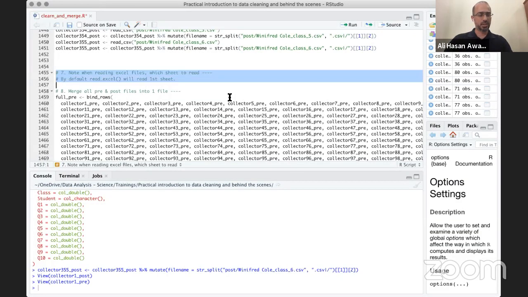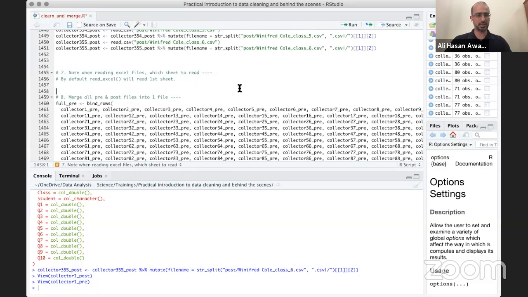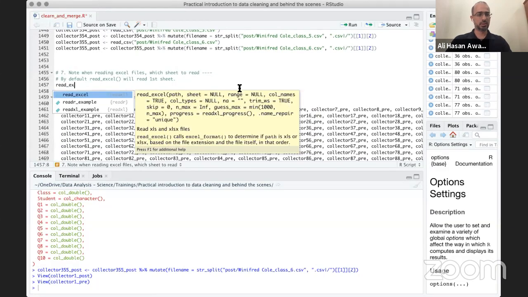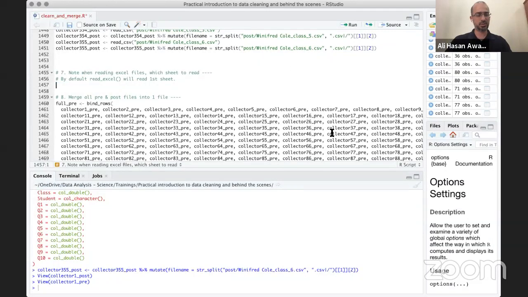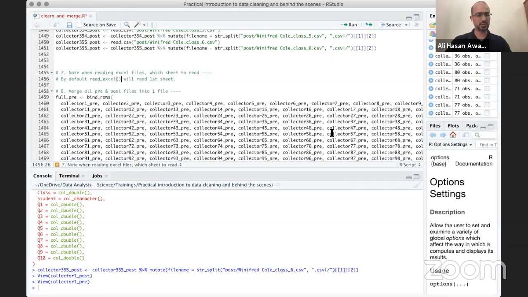I have a note here. If you have an Excel file, you can do the same thing. Instead of read CSV, you can do read Excel like this. Read Excel, and you put the Excel file name, file.xlsx. Okay, the same thing. But here I want to mention that by default, this function will read the first sheet. And from experience with these types of examples, some collectors put the data on sheet one, but some like to do fancy stuff. On sheet one, they will make a title, an introduction, and some colors, and then put the result in sheet two. So in this case, you have to be careful and read that file's sheet two. Just a small note.